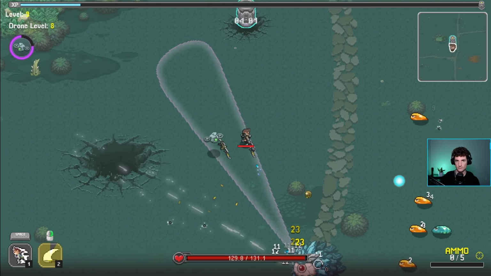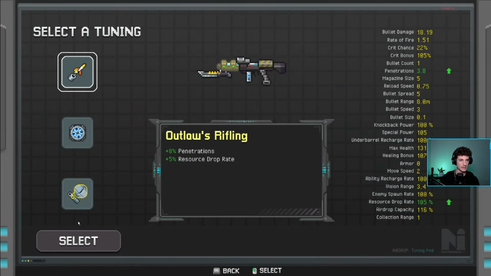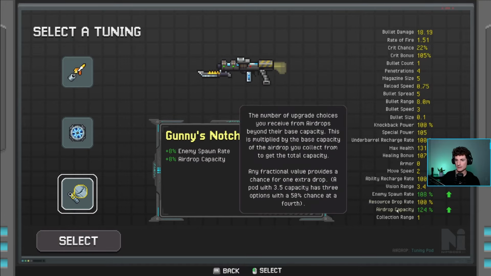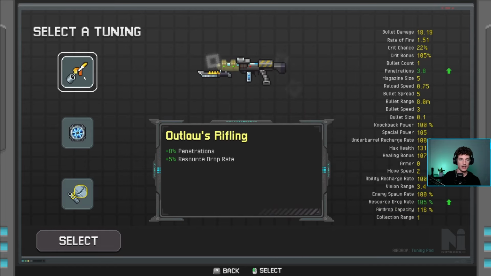Beautiful. Oh, and I get another level up that's also above me, not the direction that I'm going in, but we'll take it anyway. Underbarrel recharge rate is pretty nice. Airdrop capacity is nice. I don't want enemy spawn rate though. I'll probably take just additional penetration.